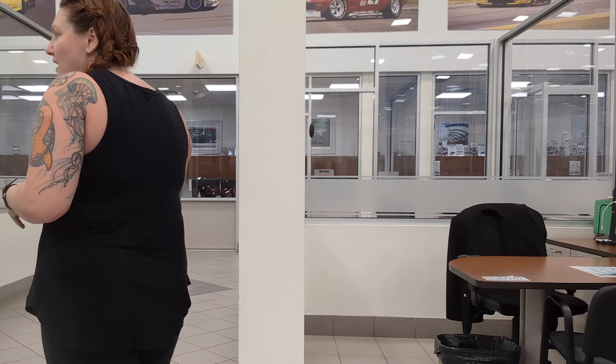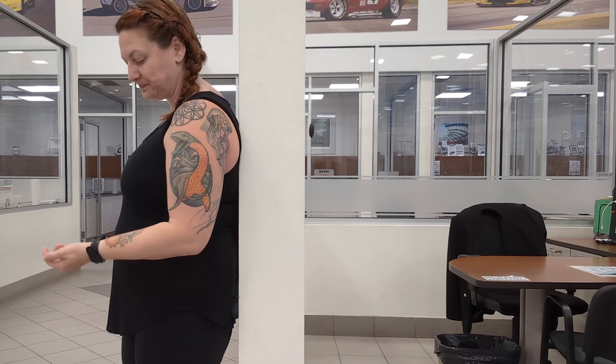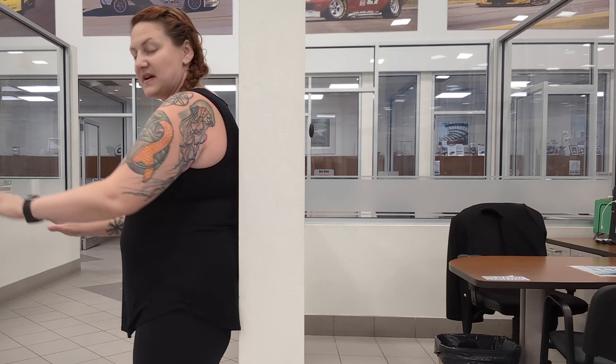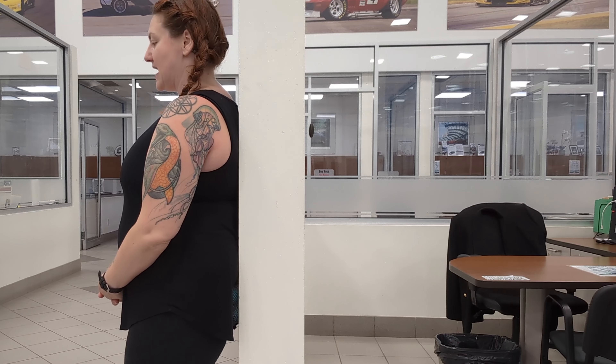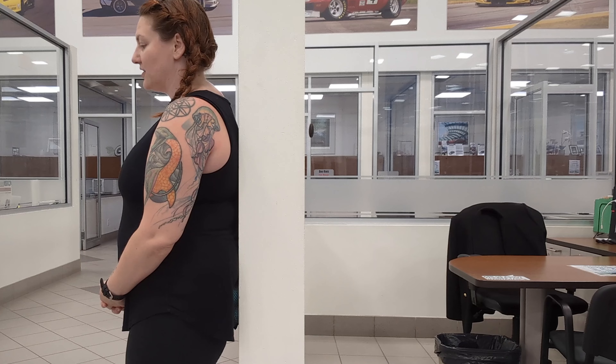We'll start with our tune-up balls in a satchel and we're going to place them right in the center, in the meat, on one leg. I'm placing them in a vertical position between me and the wall and allowing my body weight to sink back. My feet are ahead of me a little bit and I'm just trying to let my legs get nice and heavy — lean back, release the effort — seeing if I can bring my breath down into the belly, just starting with some static contact here.